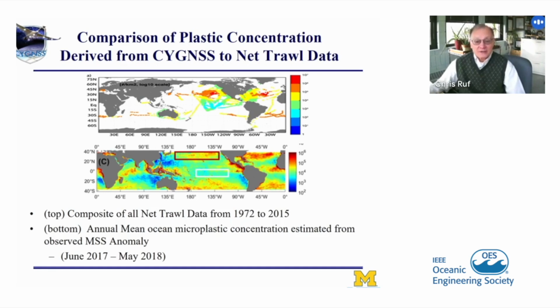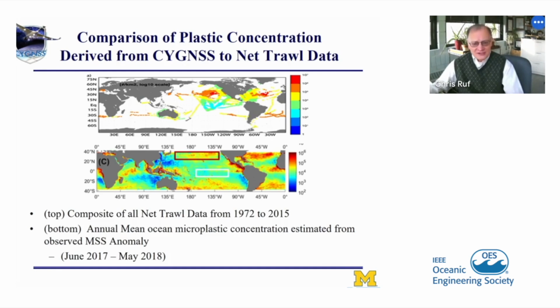And then as a point of comparison, this top panel is a collection of in situ net trawl measurements of ocean microplastics composited over a huge range of time, several decades. This is all the measurements available of net trawl concentrations up to 2015. And you can see the North Pacific Gyre right here, this high concentration, and then there's another high concentration in the North Atlantic, another one in the South Atlantic. There's very little data other places, the South Pacific, the South Indian Ocean. There's some data here to show that there aren't high concentrations where there isn't a convergence zone of the circulation pattern.